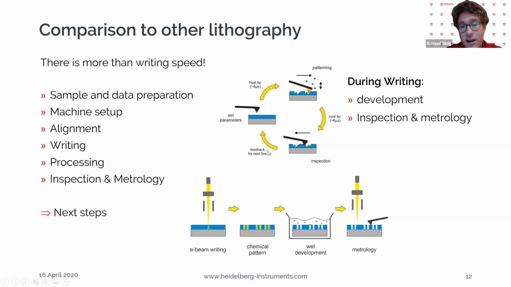Just because we are in this cycle where we can pattern and see the inspection already during the patterning. So we don't need to make a lot of dose tests or run a lot of patterns just to find the one structure which worked. We can see immediately which is the most promising pattern to continue with for the processing later. So the message here is that the overall turnover for speed needs to be considered, and we are very competitive with the NanoFrazor here.